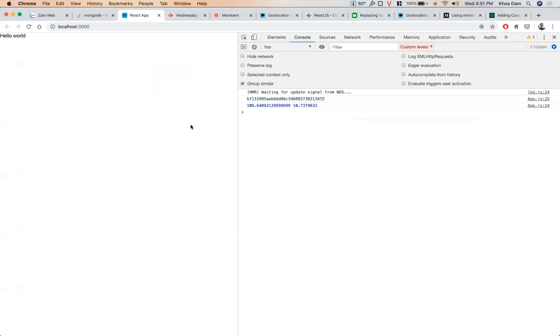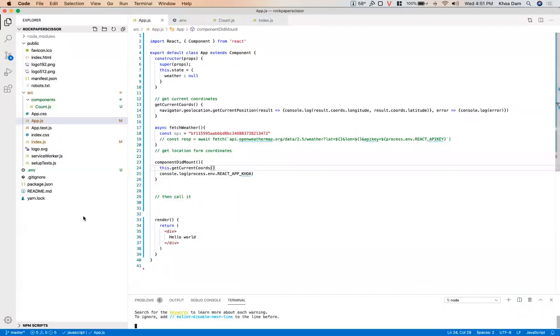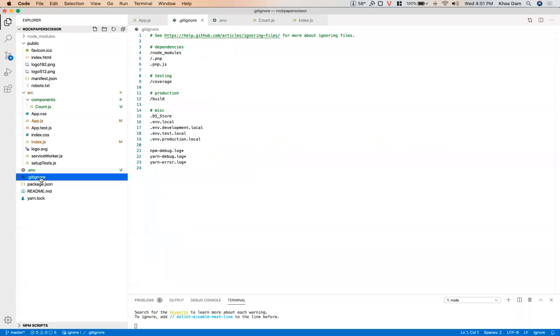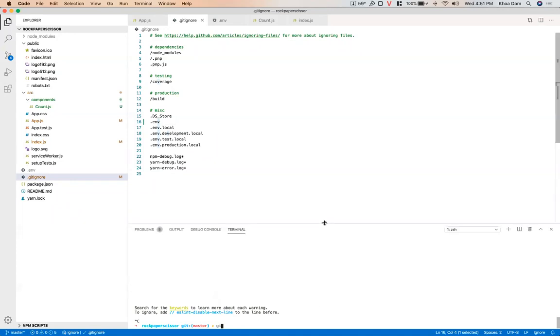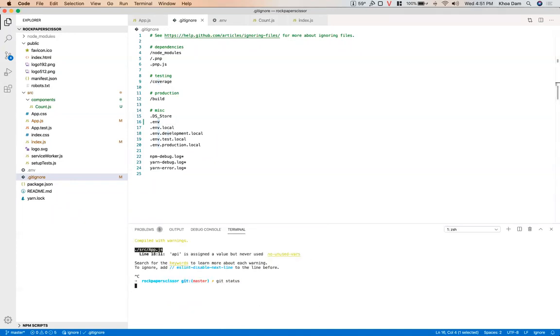So when we push the folder to GitHub, people won't see the env file. Inside your Git folder, you would have something called .gitignore, where you list all the files you don't want to push to GitHub. Now I check git status.